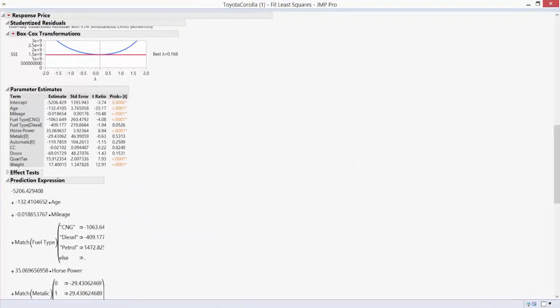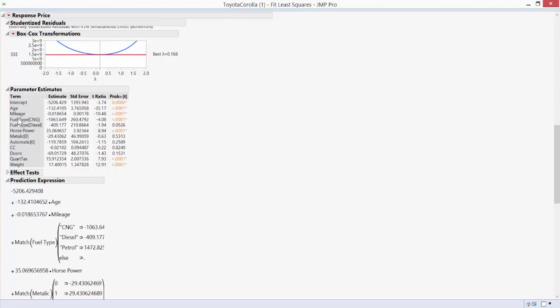So let's go back to our output, okay? In my input variables, the 3 variables that were categorical were metallic color, yes or no, automatic transmission, yes or no, plus the type of the fuel. It can be diesel, gasoline, or liquefied natural gas. How many levels? 3, right? 3 different types of fuels: natural gas, diesel, and gasoline, right?